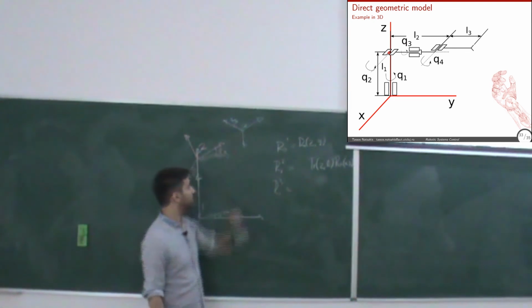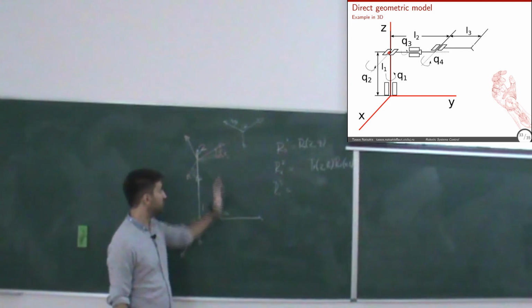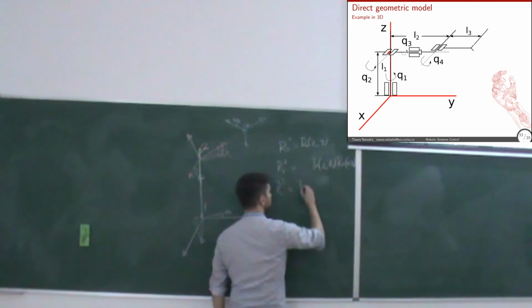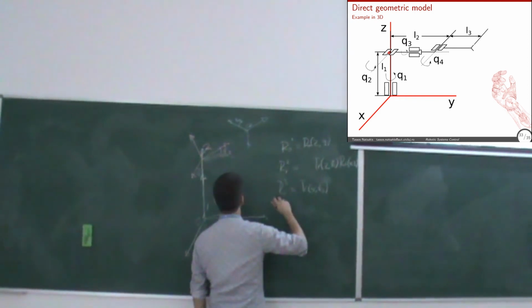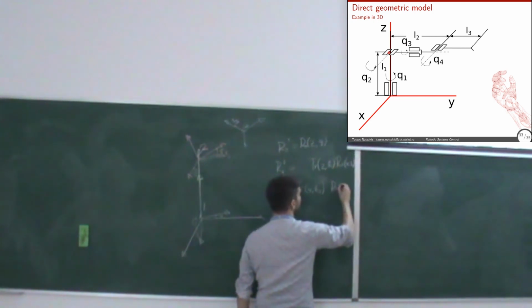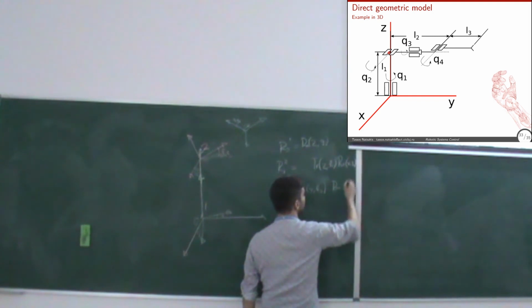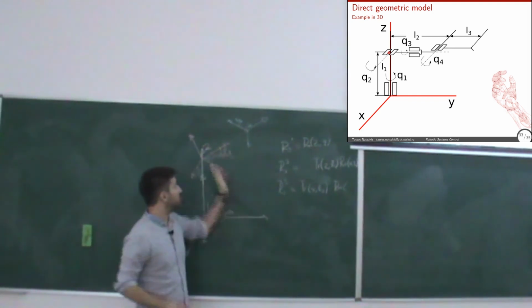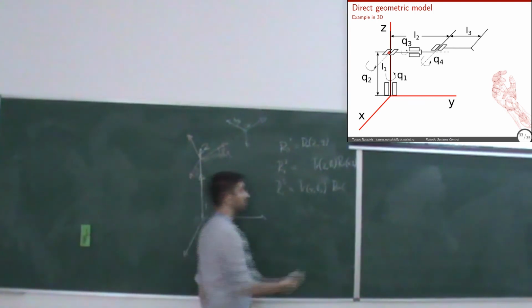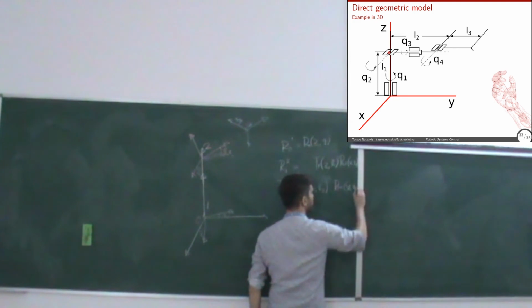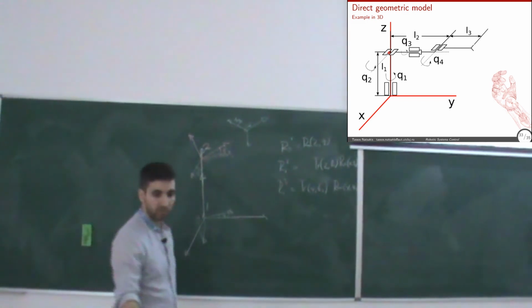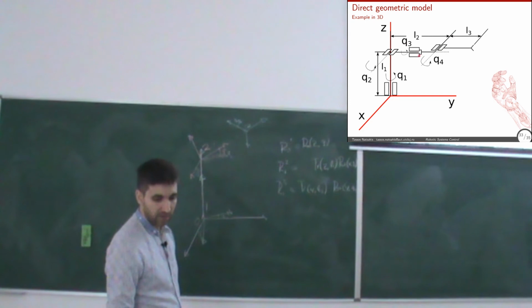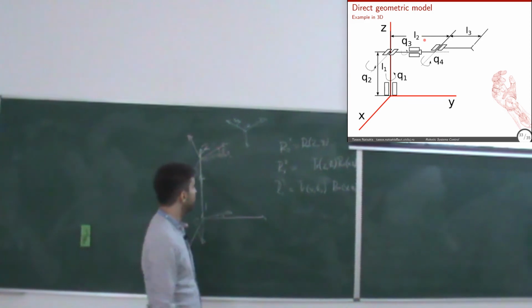From here to here, again translation and rotation. Now you get the picture here, so I don't insist again. It's always translation and rotation in these cases. And then rotation around this axis. So let's say if this is y, then rotation around y by q3. And I could do the same for the fourth one. It would be a translation. Here the L2 you can split until this joint, it doesn't matter, the lengths. But that's the idea.